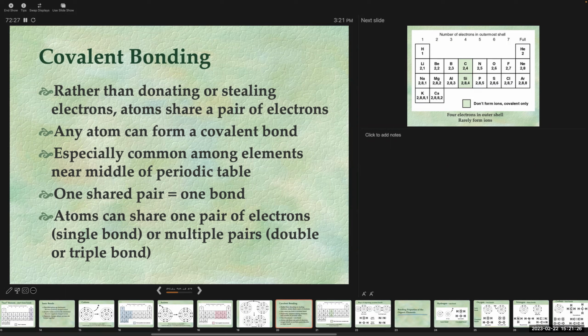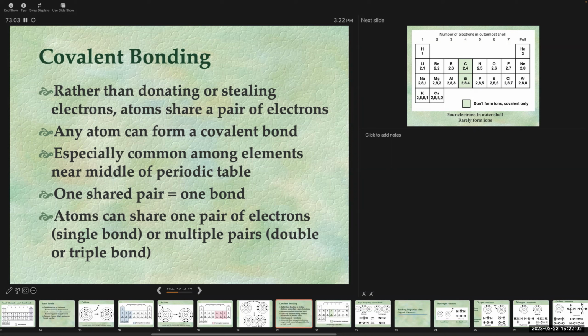All right, so I was just talking about ionic bonding, where one atom gives away electrons, another atom receives those electrons. One atom becomes a cation, the other one becomes an anion, and then they're attracted to one another because of their opposite charges. A much more common type of bonding that occurs, especially in biological molecules, is covalent bonding. So covalent bonding is what we're going to focus on primarily for the rest of this course. We're not going to deal too much with ionic bonds.